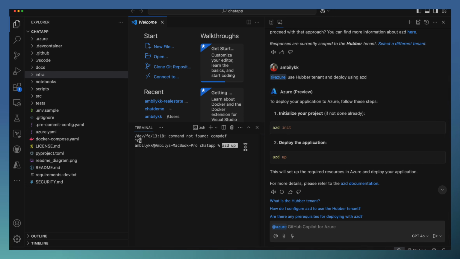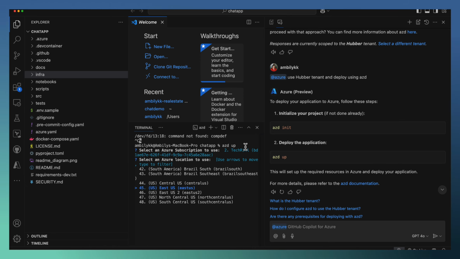I have taken that into the terminal and it is initializing the bicep provider. I have two Azure subscriptions linked right now, so I am going with the second one, that is the TechRill subscription. Now we need to select the locations where we need the deployment.